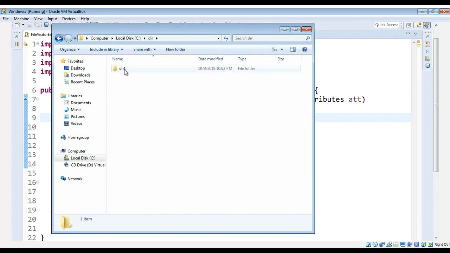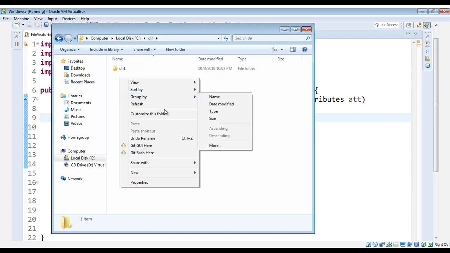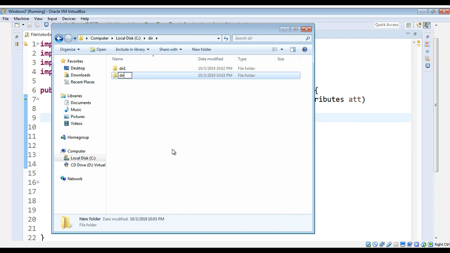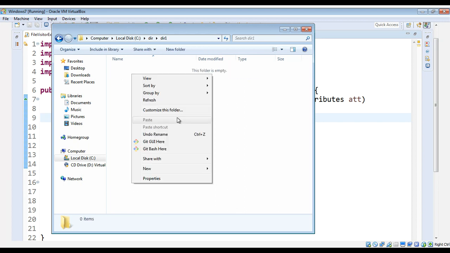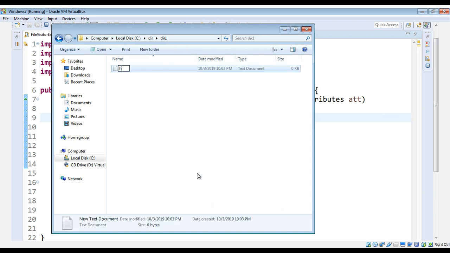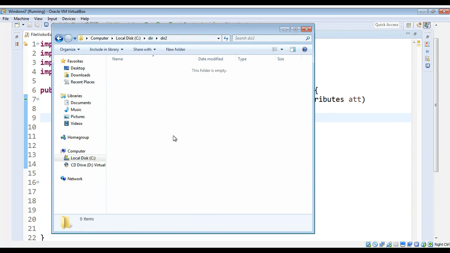Inside it I have dir1, and I will create more directories over here such as dir2, and in dir I will create some text files such as file1, and also in directory 2, file1, file2.